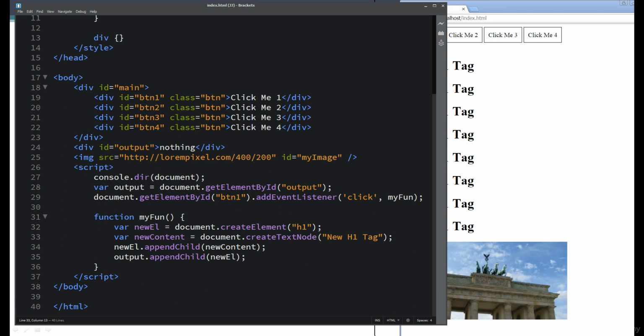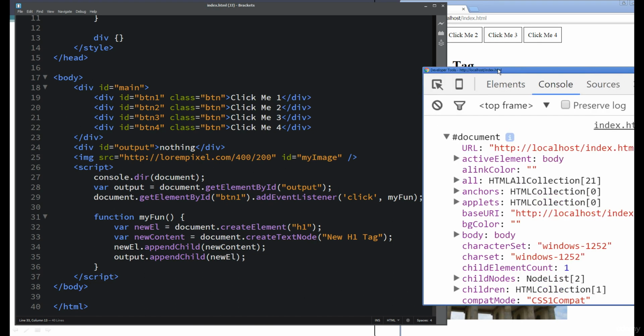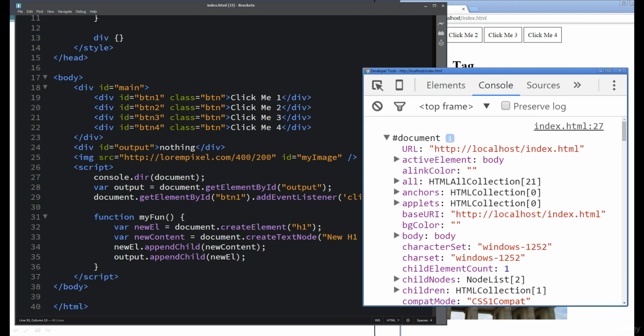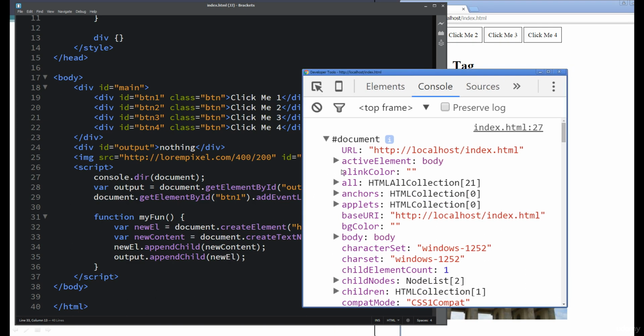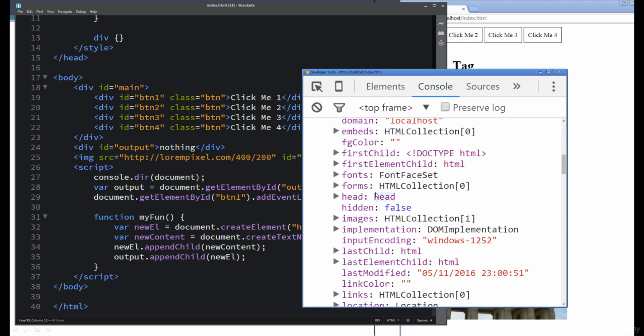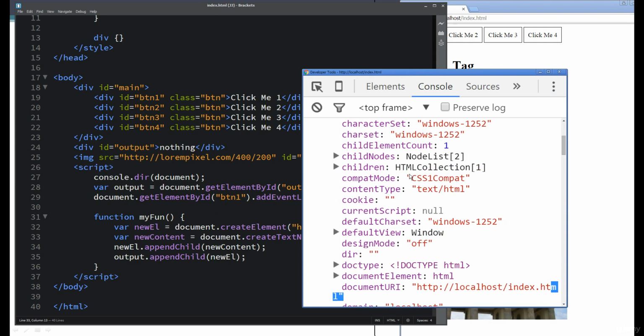And of course, one of the starting points to working with the DOM is to maybe list it out. Use your console.dir, and list out all of the available document information, and then work through that, make changes, updates as needed, including adding elements, updating styling, and a whole lot more. So this is all available within the console. So take a look through and see what you can make happen using JavaScript and the DOM together.